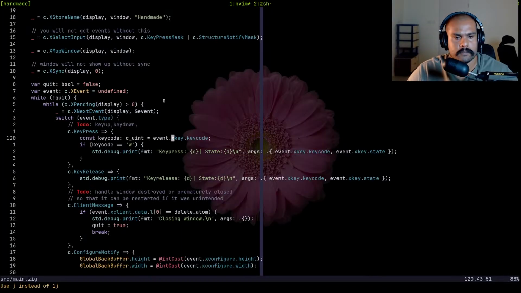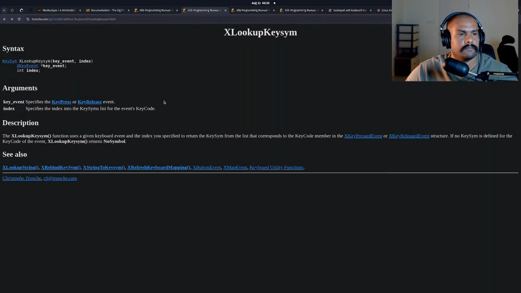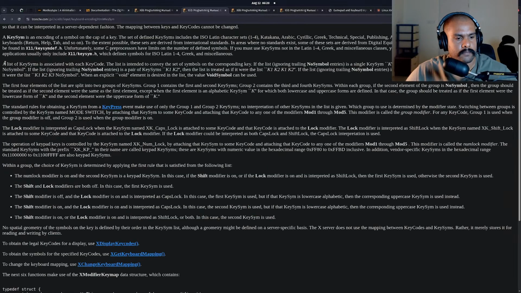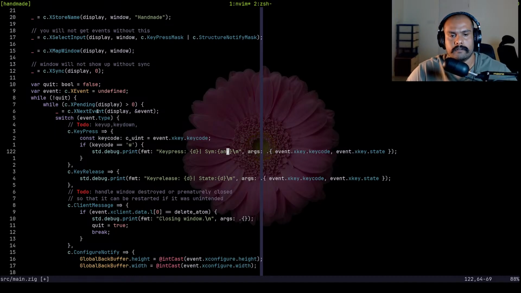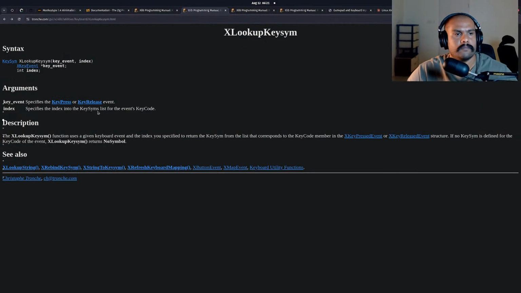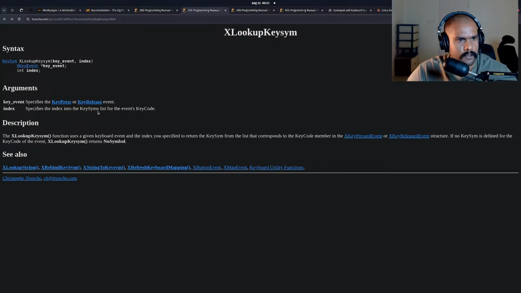X look up key symbol. What is the type? I just put any. Key code. Key symbol.